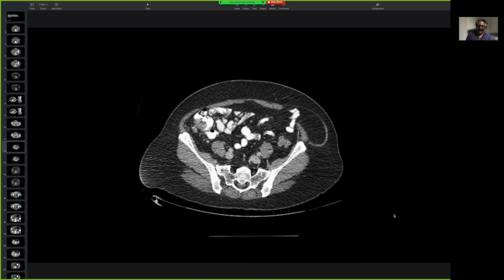All right. What is this? Oh, there's another hernia similar to the hernia that comes out of the linea alba, but there is no bowel obstruction. So this is a Spigelian hernia, but without bowel obstruction.